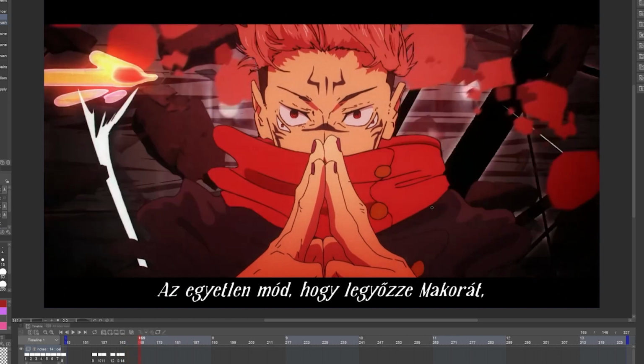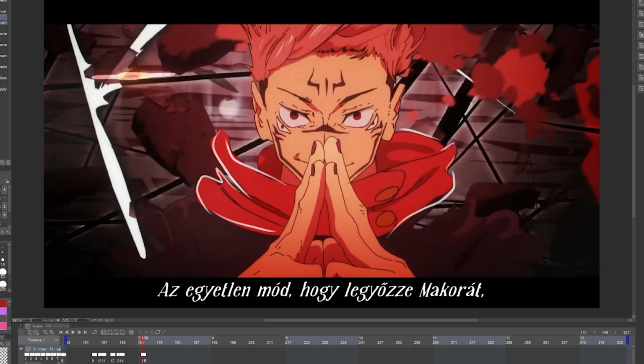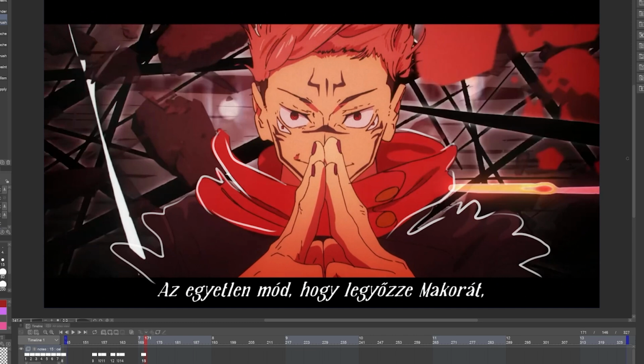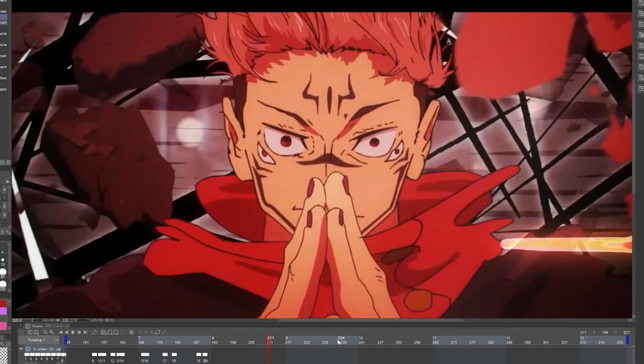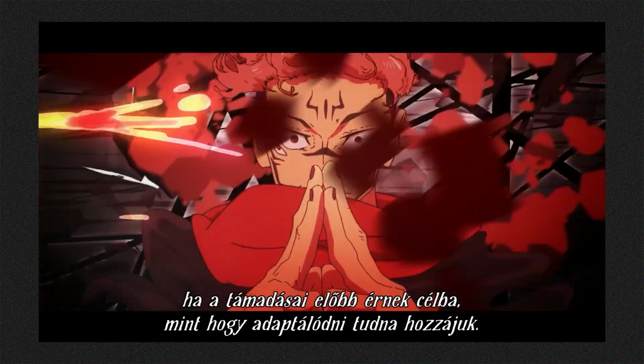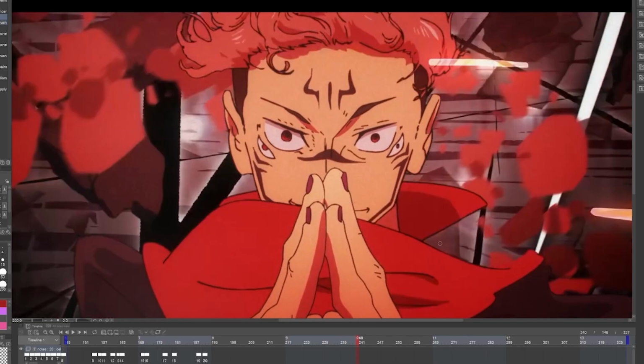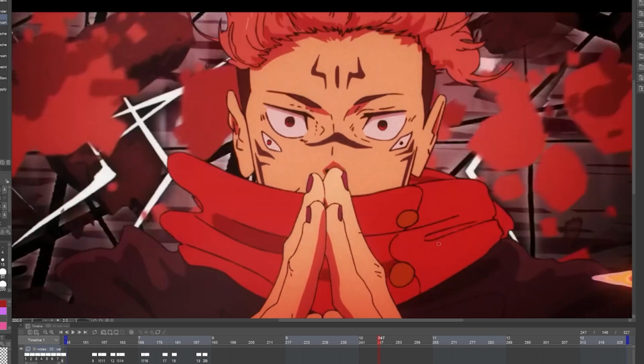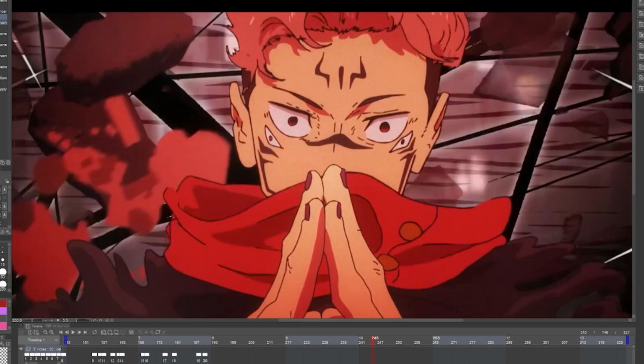I really like the strong animation of the clothes and hair. Everything is moving really fast while Sukuna's face, body and hands stay at one place. This is how you can make contrast within one scene, not just with color or light, but with the animation itself. What I want to highlight in this shot is the animation of his facial expressions.